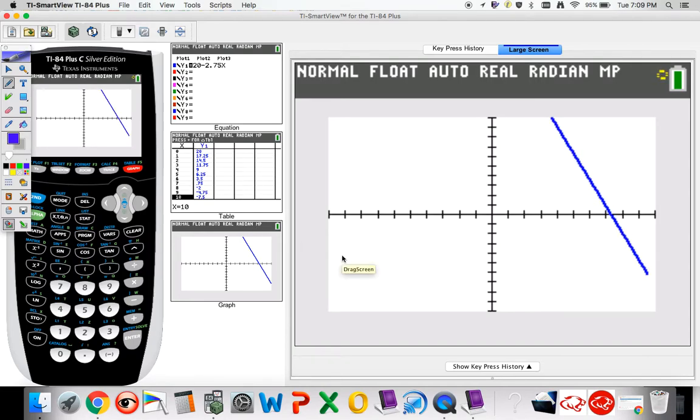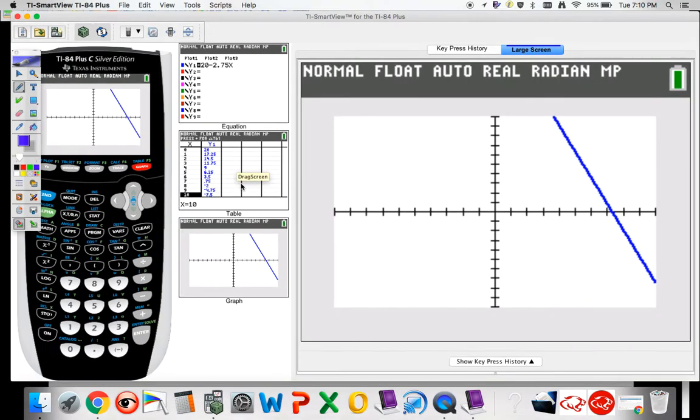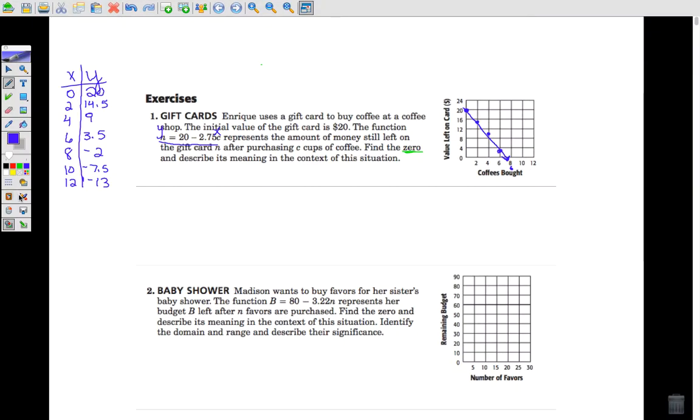Okay, so my 0 is right here. And I'm going to show you the steps of what you can hit in the calculator to give you that answer without having to do a whole lot of math. So let's go ahead and write down our steps. I'm going to write them above here. Your steps are going to be second trace. So make sure you write this down and then we'll walk through it. Second trace.